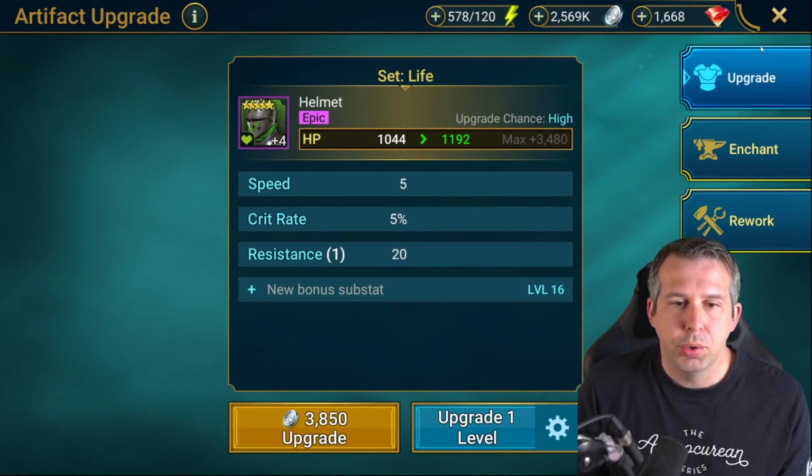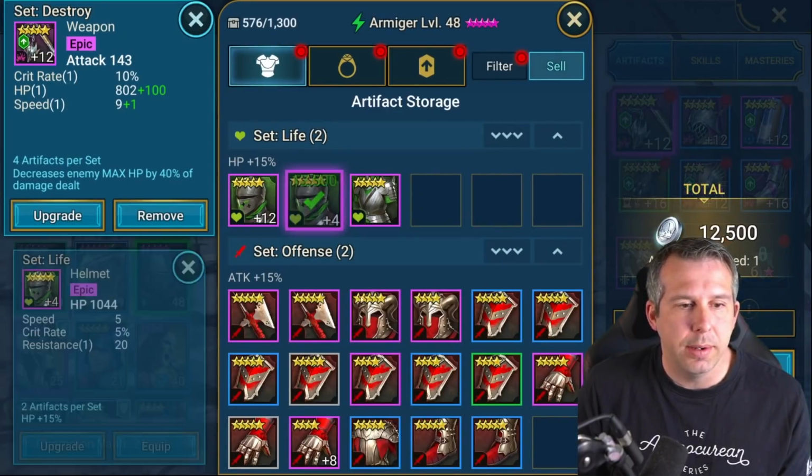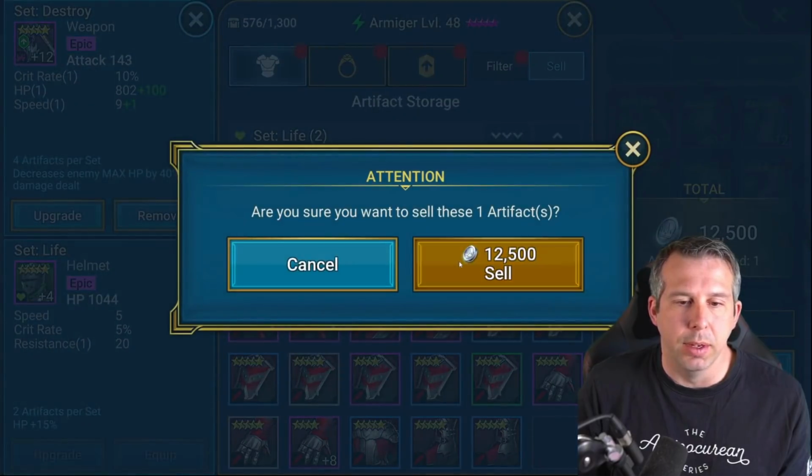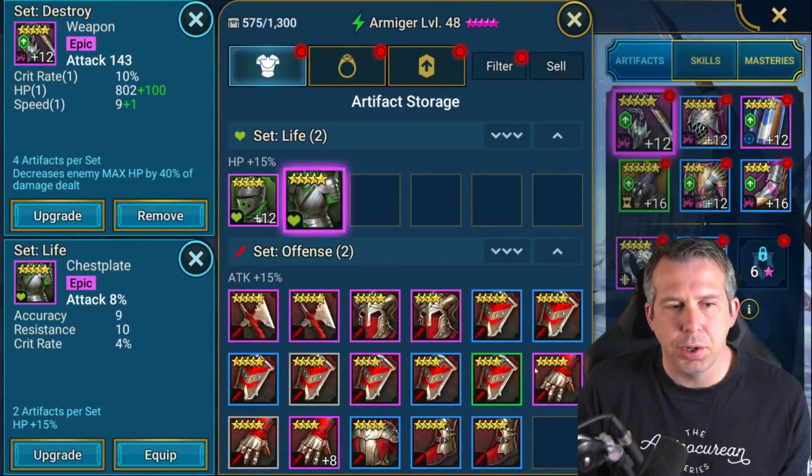So that one straight up becomes a sell because it hasn't rolled any of the substats I wanted, and I'm not going to invest more silver, especially on a free-to-play where, you know, my silver is very precious to me.